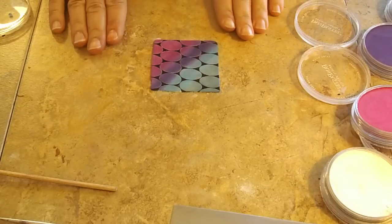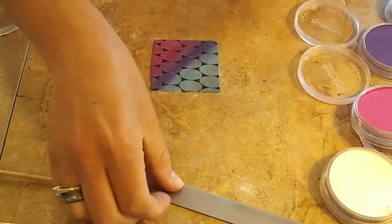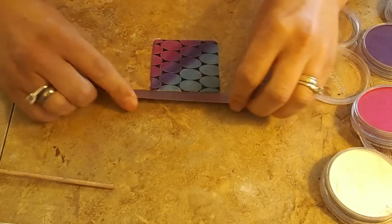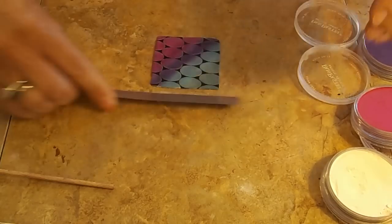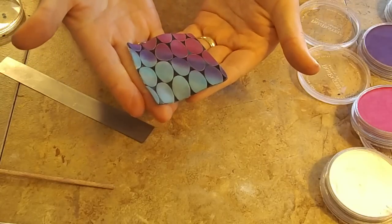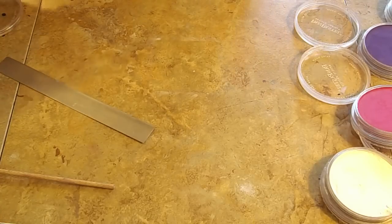And now what we're going to do is go ahead and use our tissue blade to carefully pull this off of my workplace here. So I'm removing that. And there's my beautiful pattern. Isn't that gorgeous? Love it. So I'm going to set that to the side.